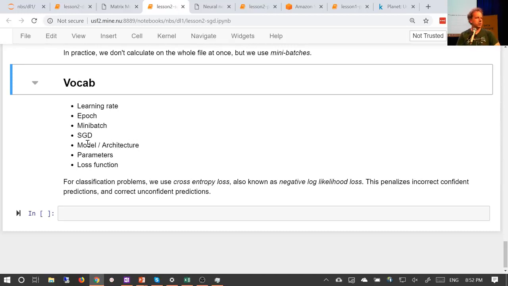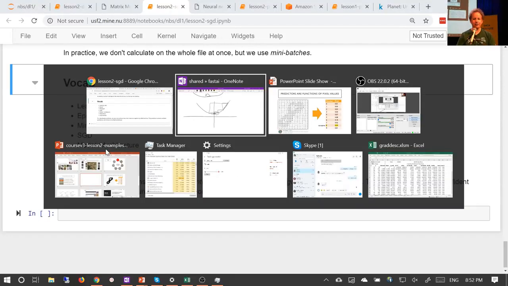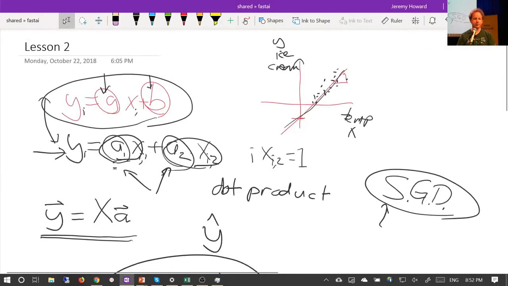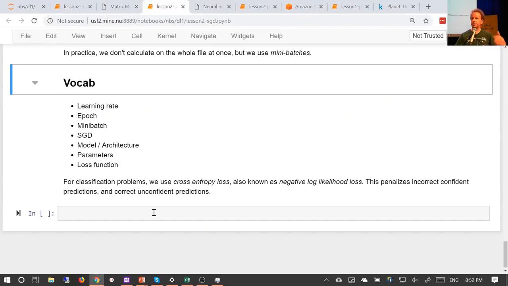Architecture and model kind of mean the same thing. In this case, our architecture is y equals xa. Right? The architecture is the mathematical function that you're fitting the parameters to. And we're going to learn either today or next week what the mathematical function of things like ResNet 34 actually is.